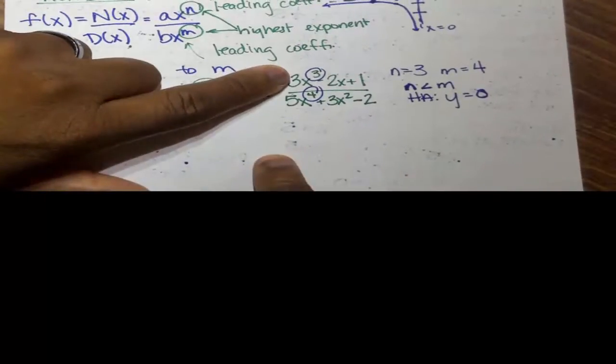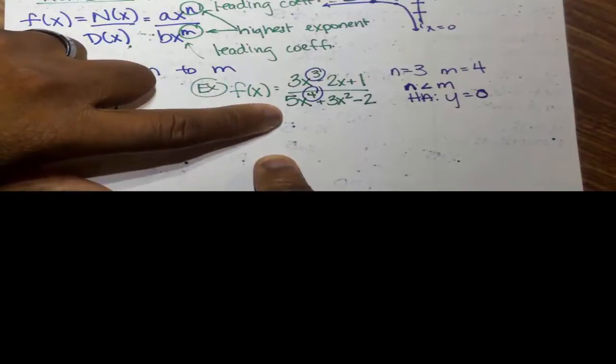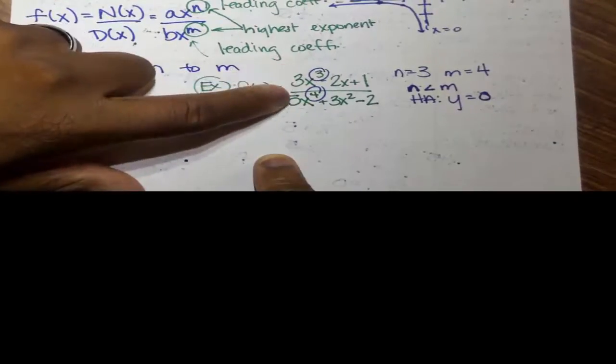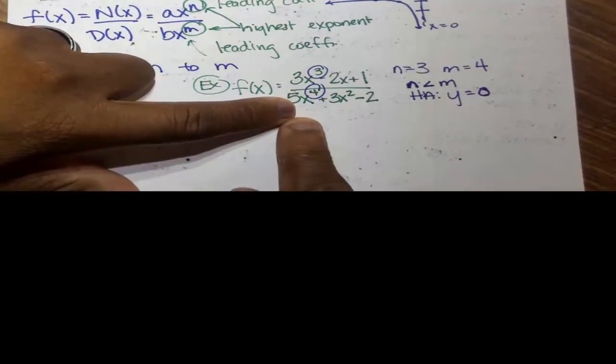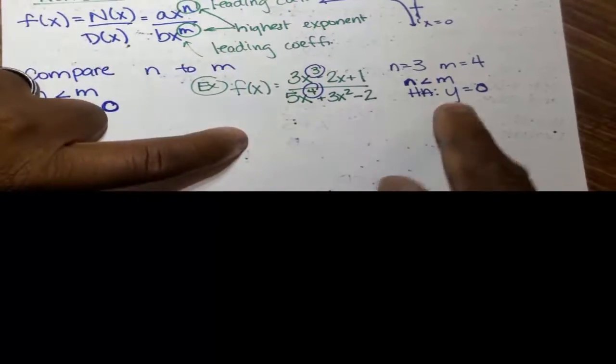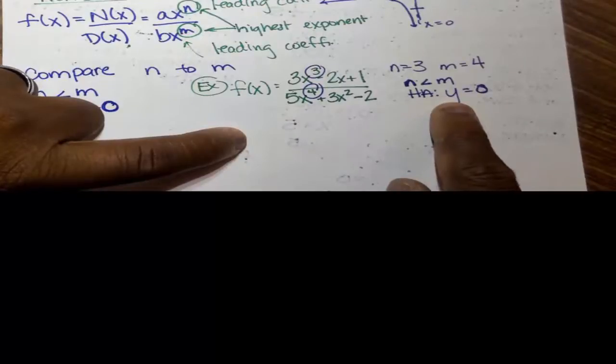0. So anytime the top is smaller than the bottom, as both these numbers get really big, the bottom's always going to be bigger. Does everybody understand that? And the bottom is always getting bigger and bigger. Where is it going to? What number is it going to? 0. So where does this rational function always go when the top is smaller than the bottom? It always goes to 0.